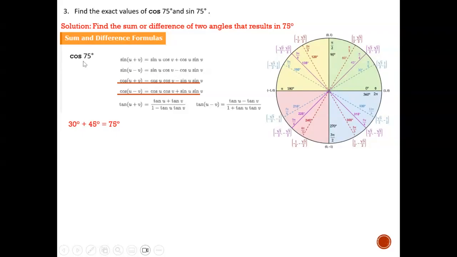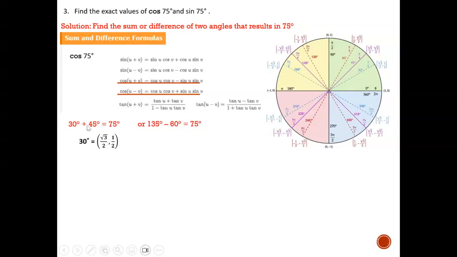But the smallest one for addition has to be 30 degrees plus 45 degrees. Or subtraction, you have a whole bunch of combinations, but I'm going to stick to 135 degrees minus 60 degrees. If you notice, 30 degrees is in the circle, 45 degrees is also in the circle, 135 is also in the circle, in quadrant 2, and 60 degrees is in the circle. So you have to get any combination that will give you the degrees that you're looking for. So we know that 30 degrees is going to be the square root of 3 over 2, 1/2.